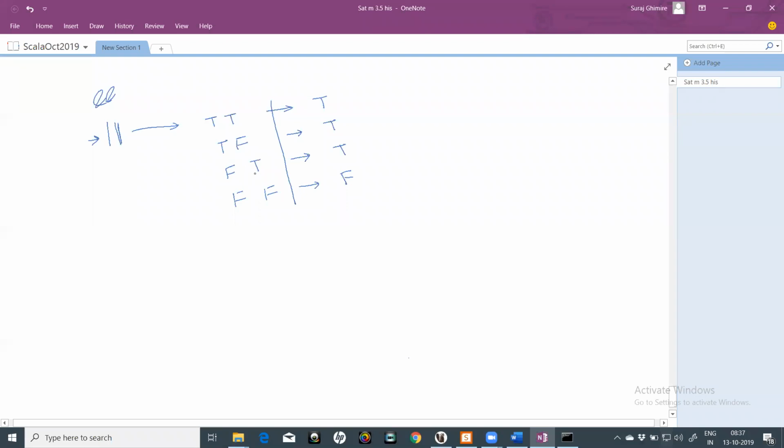Now, in this case, if you see, if my first expression is true, then my result is same, right? Okay, if my first expression is false, then not necessarily that my result will be same.